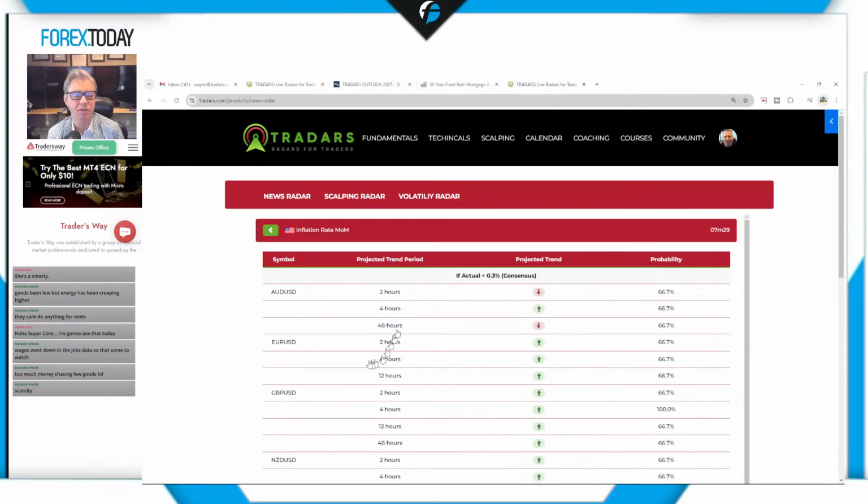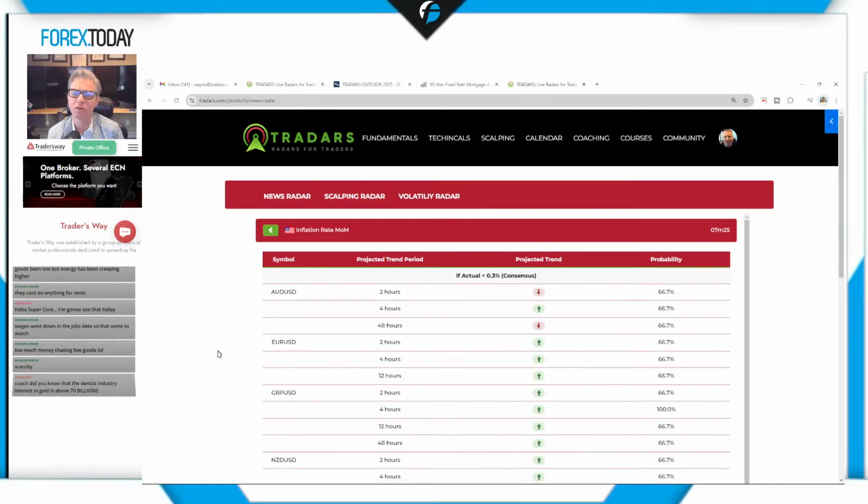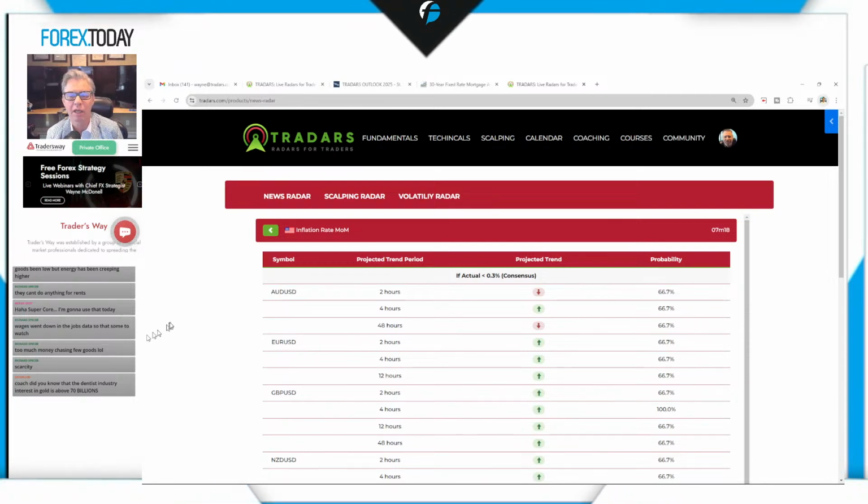So we want to see owner equivalent rent come down. But instead of doing that, you can just say, well, I wonder what's happening in the 30-year mortgage market. Just like the Fed funds rate, we use the Fed watch tool. You could just watch the 30-year mortgage and say, oh, that's the aggregate of tens of thousands, if not hundreds of thousands of mortgages, and it shows you the future expectations for inflation.